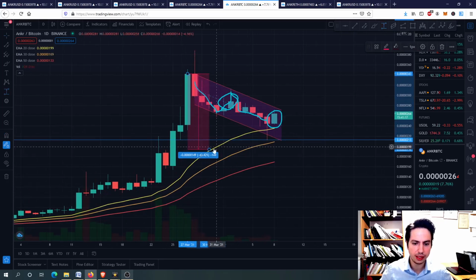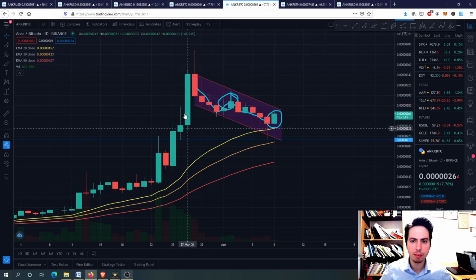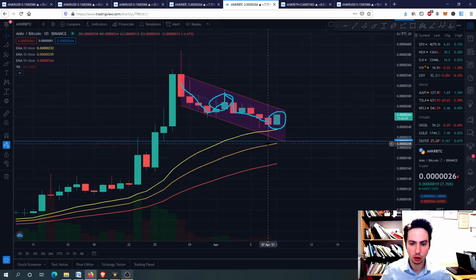The distance was pretty much, okay, the 20-day EMA was very much beyond the price here. So that's why we had this huge risk. When you see this distance between the 20-day EMA and the price, then we have a very high risk. And right now we had this huge buying pressure because of this horizontal line right there.